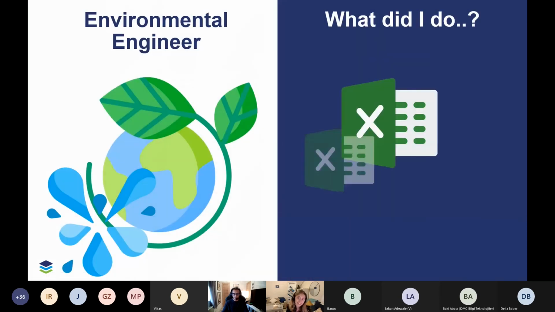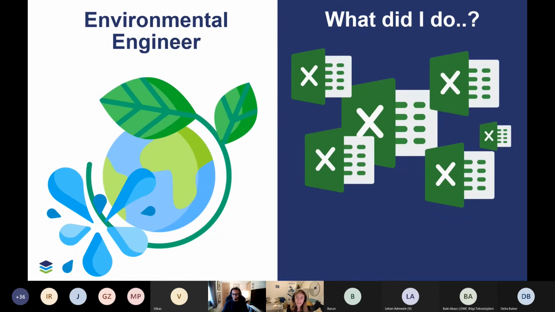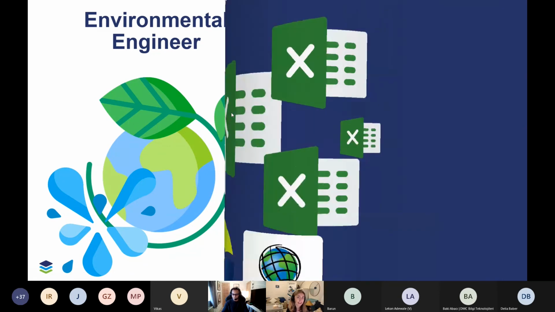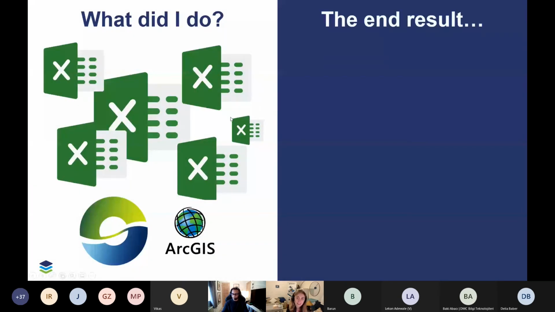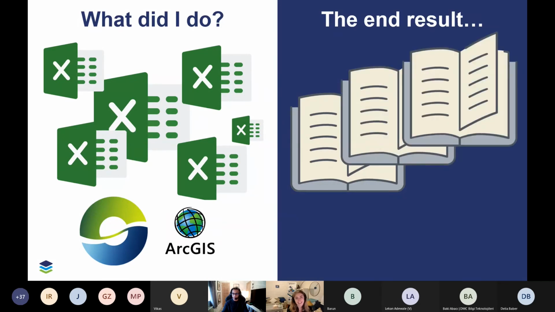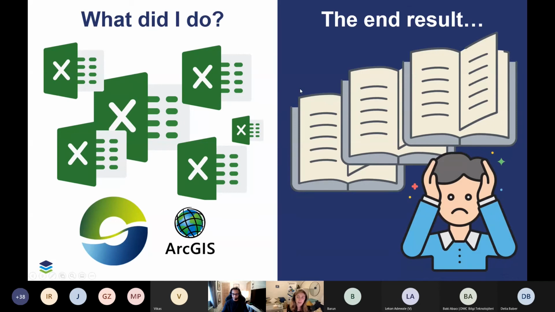So what I really did was spend a lot of time in Excel land. I thought I was a really good Excel user. I wrote some really crazy macros, and I combined this with modeling programs and a lot of spatial analysis to bring together all of these different types of environmental data sets. But the end result was usually a really lengthy static PDF report. So just think of a 500, 1,000 plus page document with all of these repeating appendices where I'm trying to push in all of my different charts and graphics and things like that.